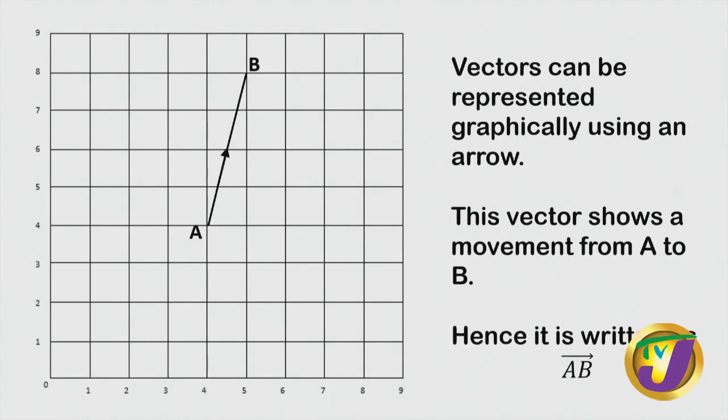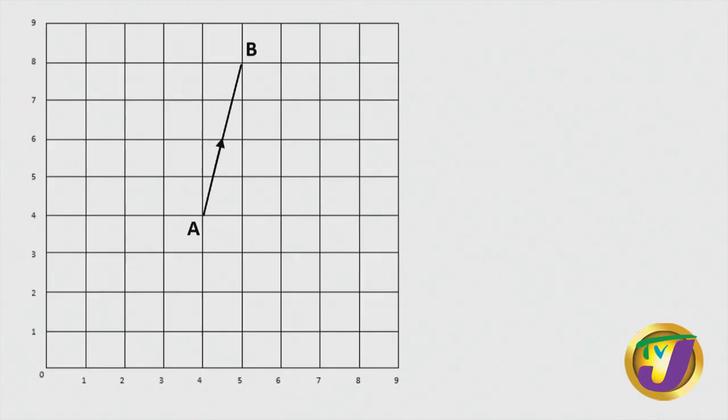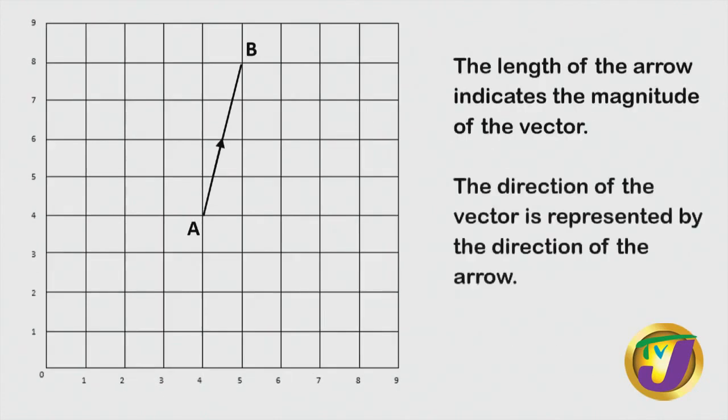So Latoya, that arrow at the top is very, very critical. Very critical. Yes, because it's showing us that movement, what's the start point and what's the end point of this movement. Perfect. All right, so the length of the arrow indicates the magnitude of the vector. So when we draw our vector on a grid using these arrows, the magnitude speaks to the length.